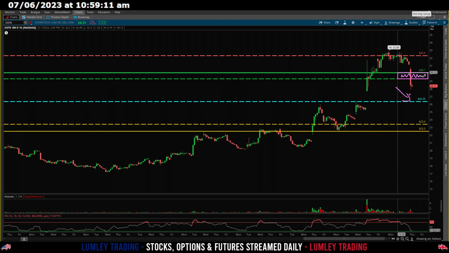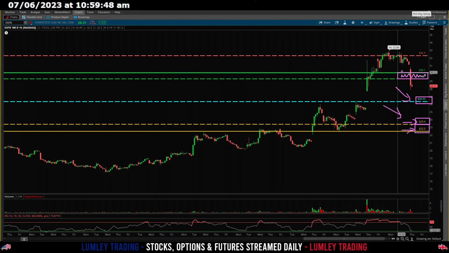Now, if we start to continue to break down, we're looking to play the short bias. I'd be using $26.35 as a target to the downside. This could also mean, if you're a long bias trader, you could potentially look for a bit of a bounce off of this level as well. But to me, I am looking at it more short bias because I play things as a mean reversion strategy. I play it as a reversal. So I'm looking to target 26.35, and if we can break that, we're then looking at 23.40 to 22.50 as those lower targets. So that's what I'm paying attention to, supports on OSTK on the downside.